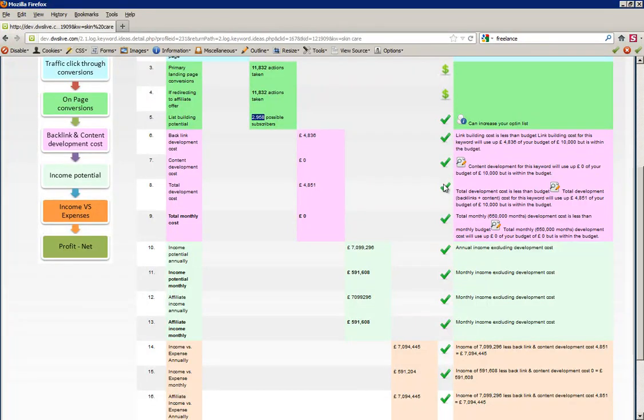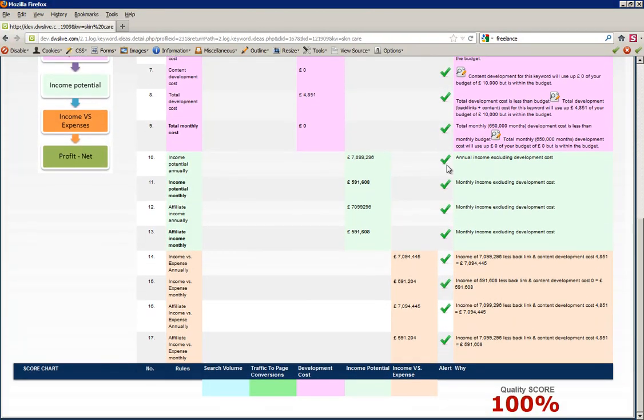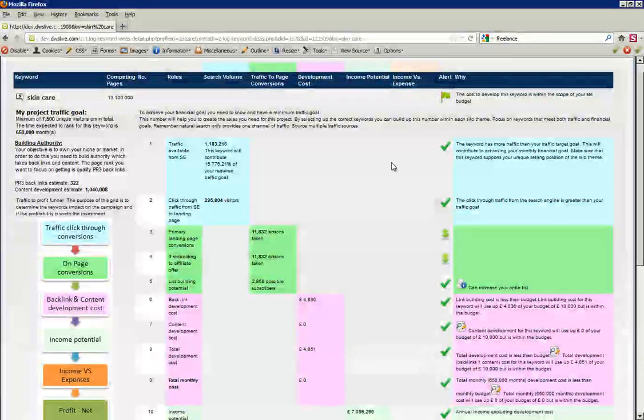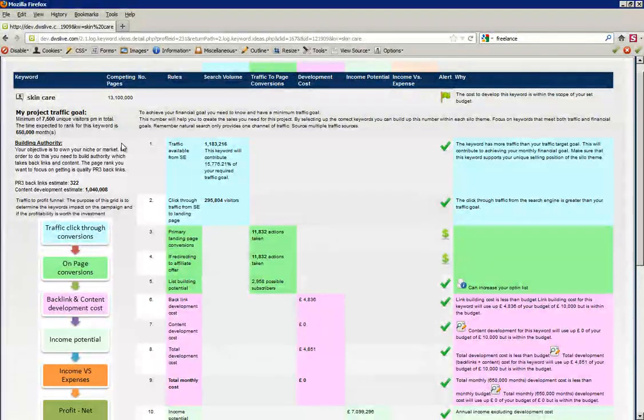Are we qualifying for content development cost? Is the total cost covered? It looks at everything and runs through the list. It comes to the income. Are we going to make money with this keyword potentially if we achieve all the KPI goals we've set? And right at the end, it tallies up everything and actually gives us a quality score right over there. It tells us this is a good keyword to consider using. So this is what the screen does. It takes us through the whole thing and tells us a story about that specific keyword, and then we can think about it in a different way.